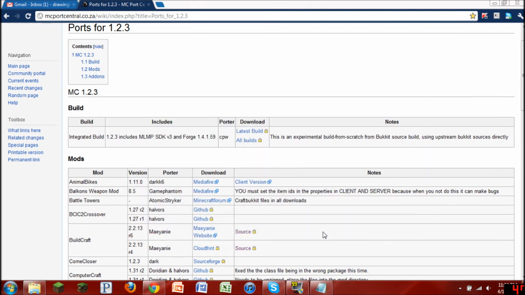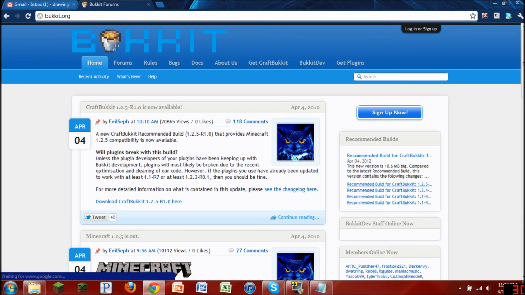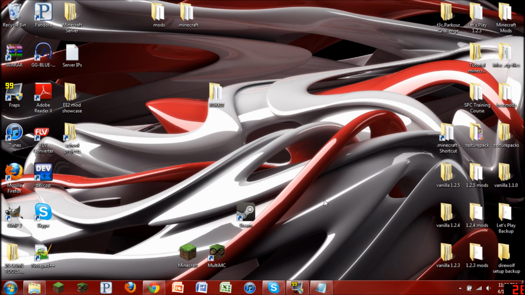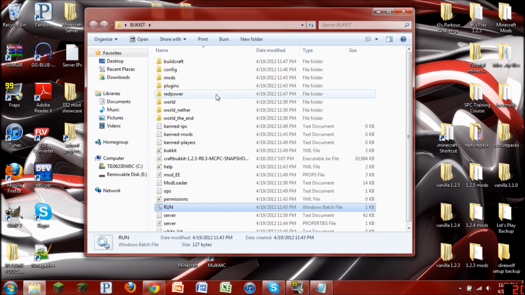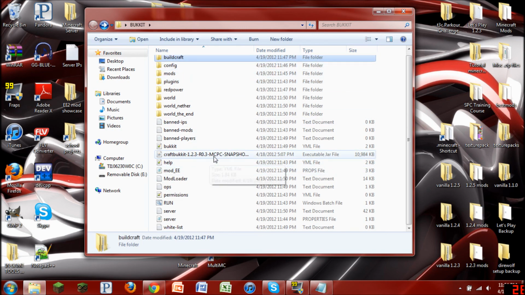So that's pretty much how to install mods, and also how to set up your very own Bukkit server, as well as allow people to connect to it. Now, if any of you are wondering how you would install plugins, basically you would go to bukkit.org, not that difficult to remember. You go to plugins, and you would go to whatever plugins satisfy your wants and needs. Then you're going to go back into your Bukkit folder, wherever you may have it. You're just going to copy all the jar files you may have downloaded into the plugin section. So pretty simple, and this allows you to pick anything that you may want.